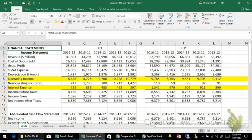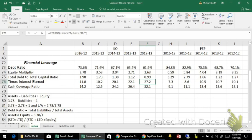The bad news about using a lot of short-term debt is that the interest rate can go up more quickly because you have to refinance it constantly. At least once a year, you have to reborrow the money, and interest rates can change a lot in a year. Long-term debt, you've locked in an interest rate over a longer period of time, which makes it more predictable. All right, so in any event, that's where we get these financial leverage ratios for both firms. Pepsi has higher financial leverage, uses more debt financing relative to its assets than Coca Cola.